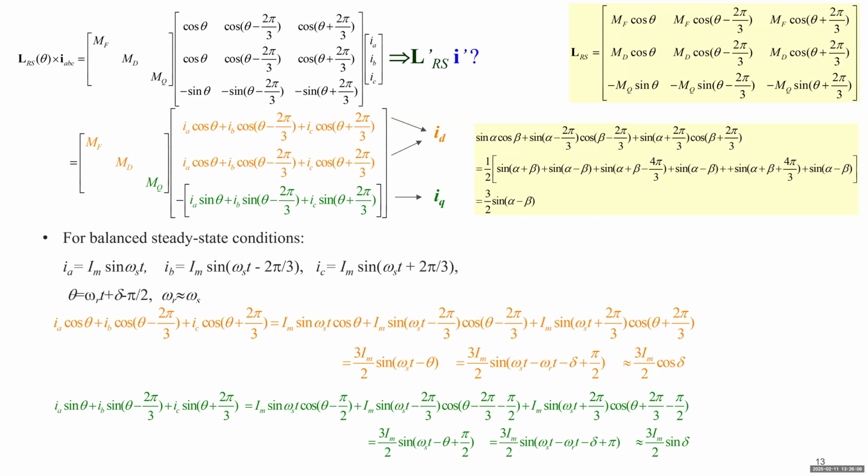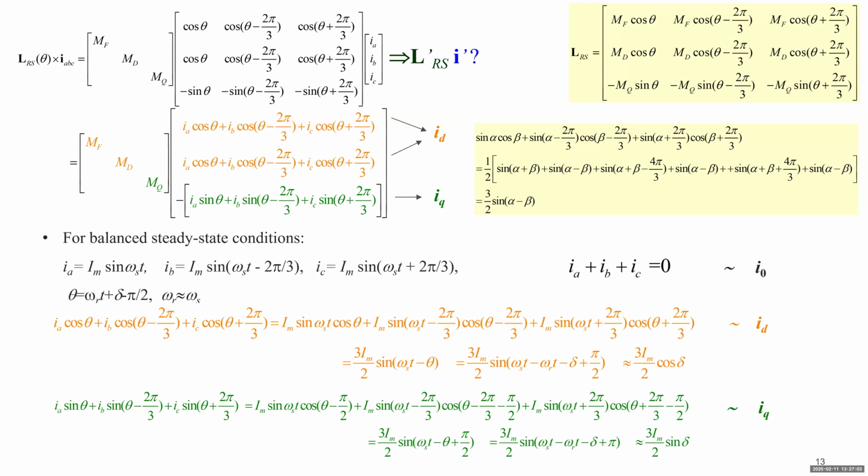Now we have at least two elements in this I prime. But think about the dimension of the current vector, which is 3. We have IA, IB, IC. So if it's under balanced condition, if we know IA and IB, do we know IC? Yes, right? Under balanced condition, IC will be 0 minus IA minus IB. But if it's not balanced condition, we cannot do that. So we have to introduce something else, which represents the sum of the three currents. Definitely in balanced condition, that sum will be 0. But here, let's define the summation of IA, IB, IC, which may not be 0 if the condition is not steady state, as I0.